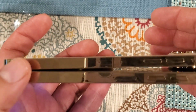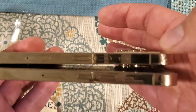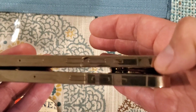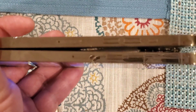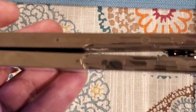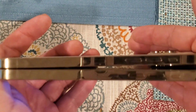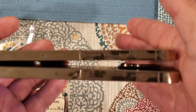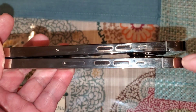Now when it comes to the antenna, you see both at the same location here. Okay, this one just moved, the vibrating rocker. So you won't be able to tell the difference. Now this is where the difference comes in. Let me zoom out a little bit. Okay, so you see now they're both aligned, not perfectly but somewhat. I don't know if you guys could tell. In fact, let me try this. So this one on top is the 12 Pro Max, the bottom one is the 13 Pro.